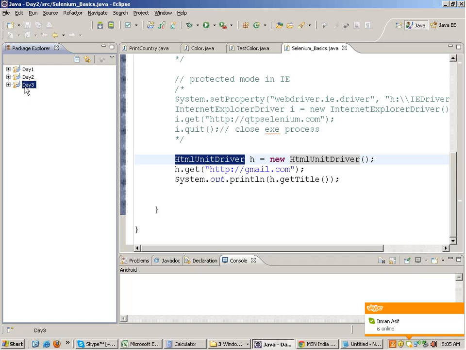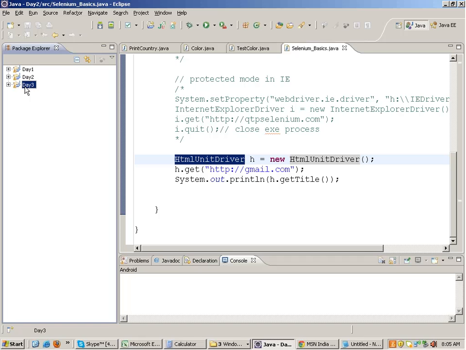Each and every project can have a different set of jar files as well. So you have to add the jar files in every project. As I was talking about, suppose there's a link which has to be clicked on. Will there be a different way in which we click on a link in Firefox? Will there be a different way for Mozilla? We'll look at this today, that is how to manage applications with cross browsers.